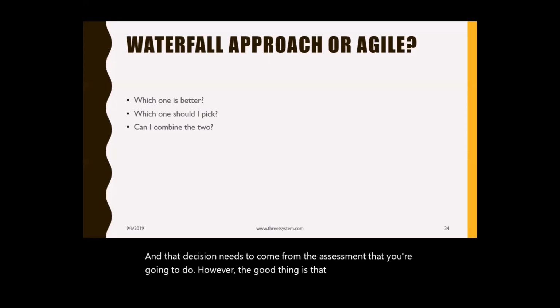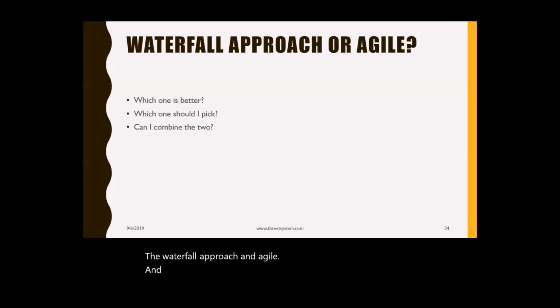However, the good thing is that you can combine the waterfall approach and Agile. And as you can see, the PMBOK has done that. The PMP certification has evolved to now include major Agile concepts. So now when we're looking at project management, where it does have a set of plans, it says not to do all of those plans if you don't need them. And there's now more emphasis on stakeholder engagement, involving them in every step of the project, which is key. And as you can see, standards have changed. The Project Management Book of Knowledge is a standard that now incorporates Agile. So I think there is the best of both worlds that you can take and utilize.